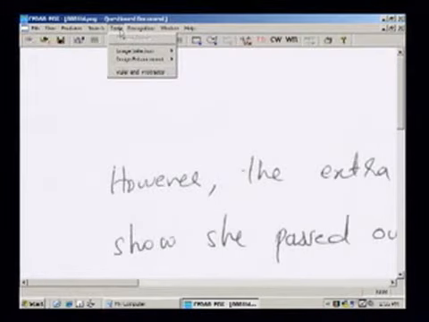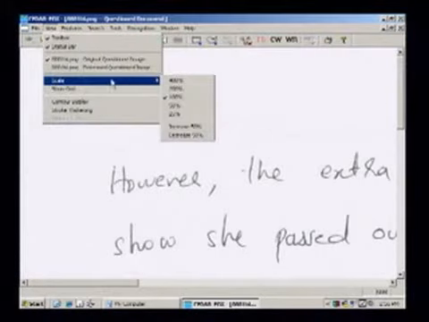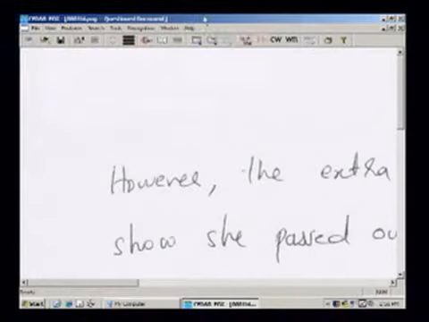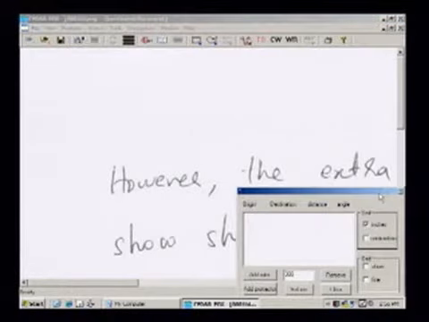So you may want to first scale up the document to maybe 100%, and then go to tools. There's a ruler protractor option, the last option in the tools. You can click on that, and you get a small dialog box which you can move around. I'll just put it here.